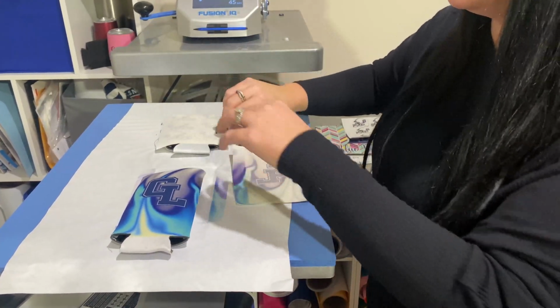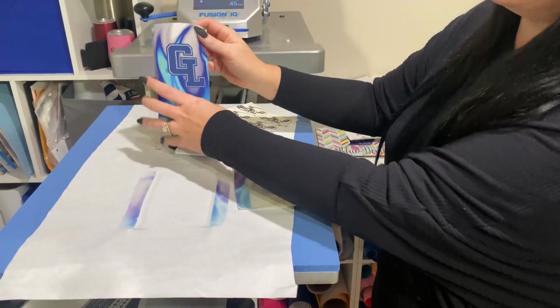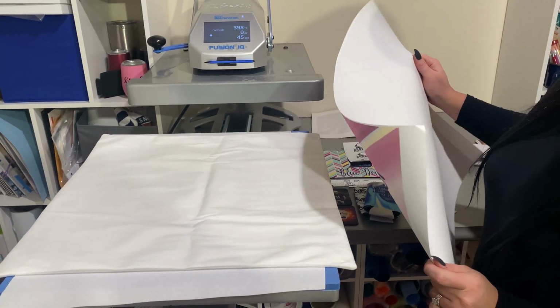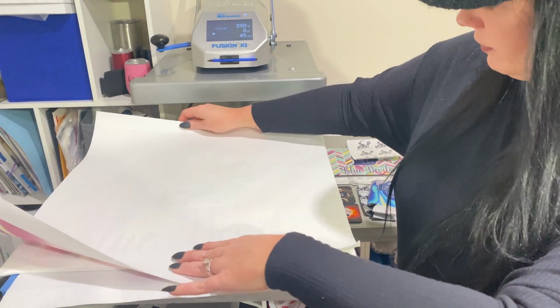That turned out really cool. I love all these fun colors in here. All right, look at that one. I think that turned out really cool. And it's neat to see that faded look just pop. I love it. All right, so this pillowcase I'm going to do right now is for the Blue Devils.